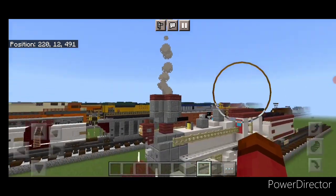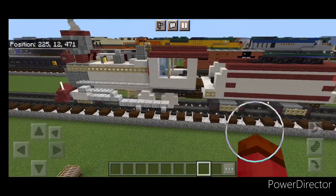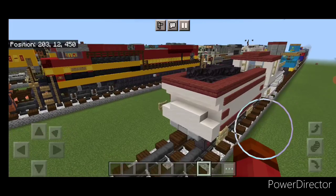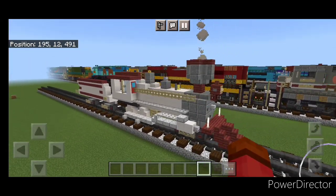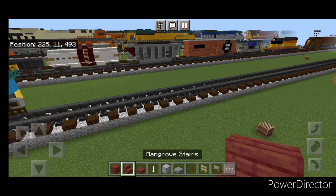Hello everyone and welcome to French Fry Trains. Today we're going to be building a fictional train from the TV show Sheriff Callie's Wild West Adventures, which is a kids' show. From the pictures, the locomotive looks to be a 4-4-0 American type, just recolored — good on the show for period accuracy and locomotive types. So let's get right into it.